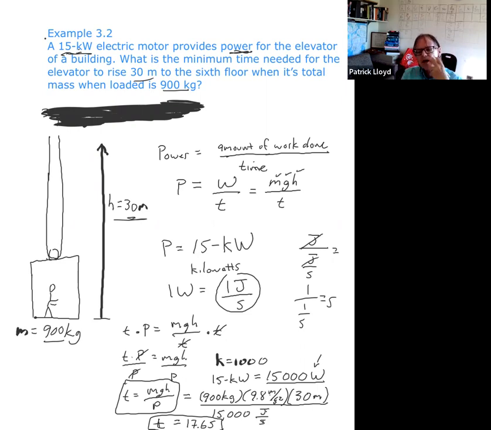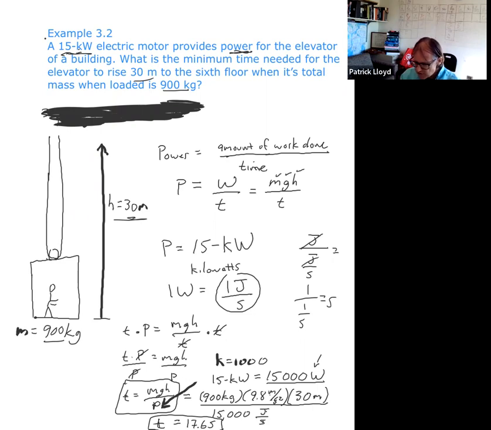So think about it. If you had a more powerful motor, what would happen to the time? Right? Think about that. I'm going to put in a real powerful motor. What would happen is the P would be larger. More powerful means you have a larger amount of power. So if this power is greater, that's in the denominator, that's going to make the time smaller. And that should be intuitive, right? A more powerful motor will move the elevator faster. A weaker, less powerful motor will make it take longer to go up there.